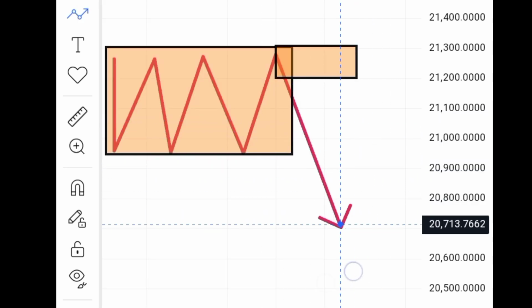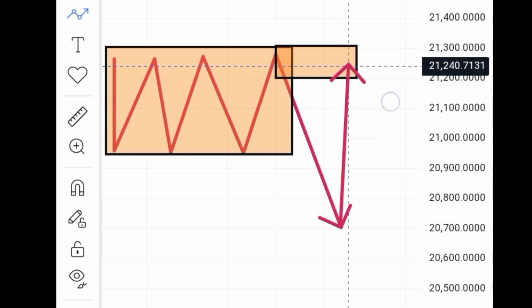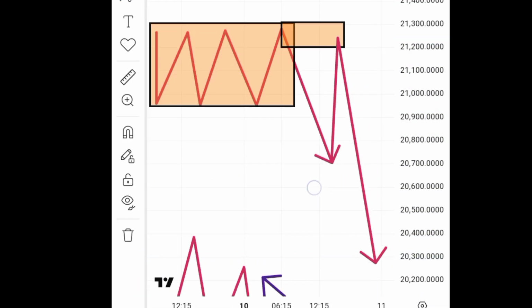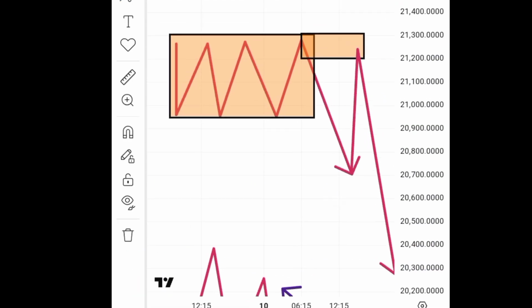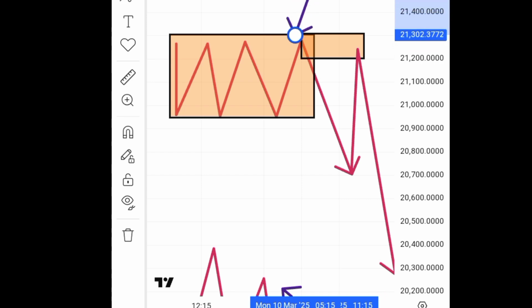We wait for the market to come inside this zone, and once the market comes inside this zone, it may give us a shift in market structure or a candlestick confirmation for us to take this trade back to the downside. This can give us a bigger RR. So first, you should go with the bigger time frame so that you will not go against the trend. It's better you go with the trend. Don't counter trend except you know what you are doing.